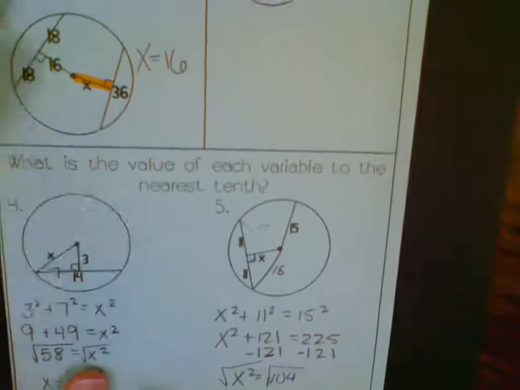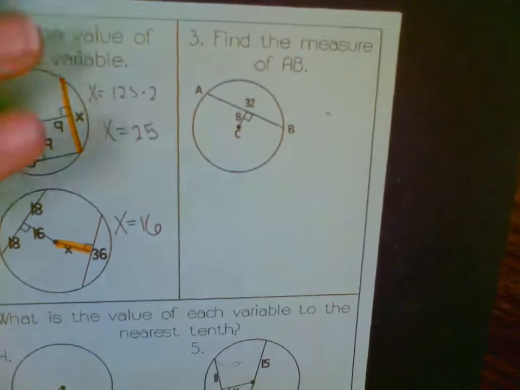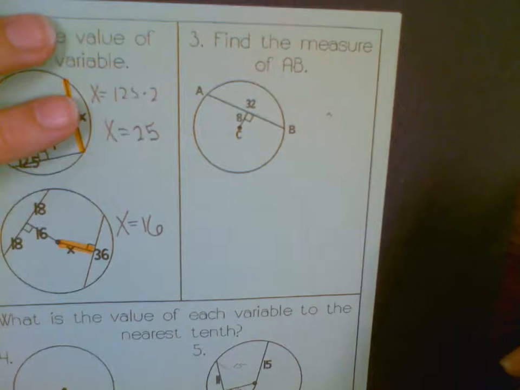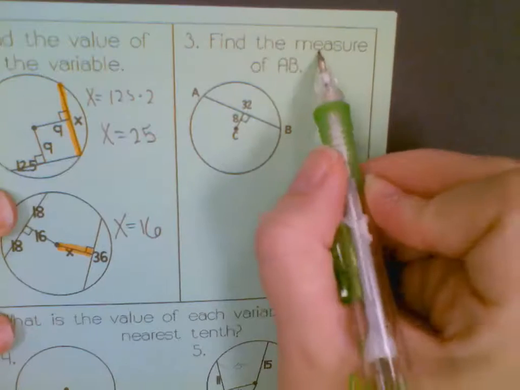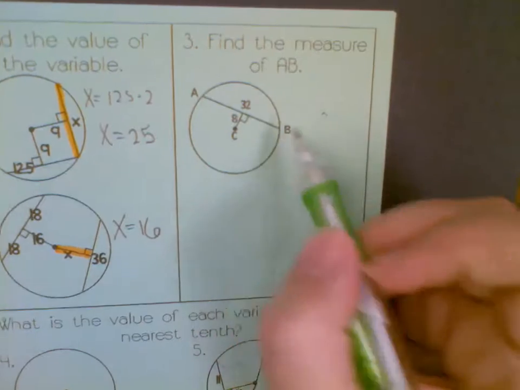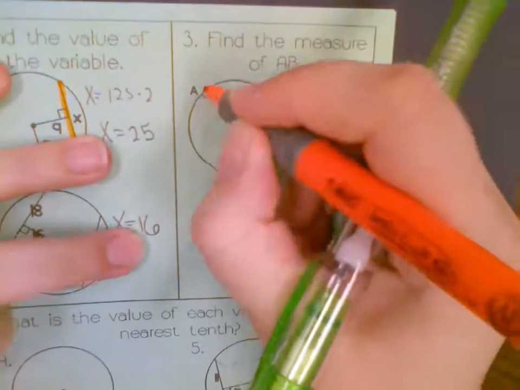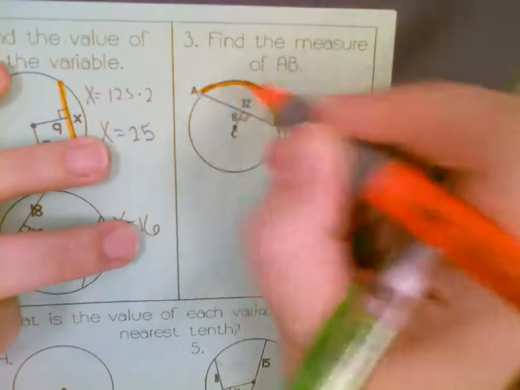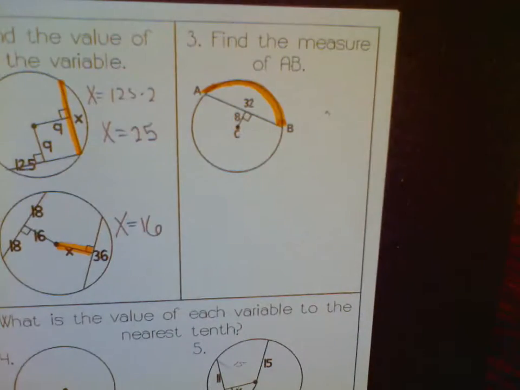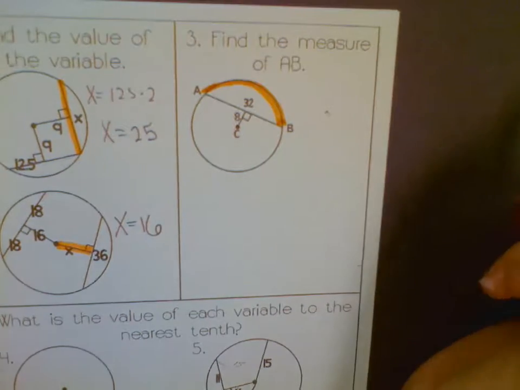So most of the examples you're going to see are going to be like 1 and 2 or 4 and 5. Okay, so number 3 is a little bit different, and we are going to have to do some trig stuff in there. So it says to find the measure of the arc. So that means we're looking for the arc measure. So remember from 10.1 that's in degrees. And then that arc measure was equal to its central angle.